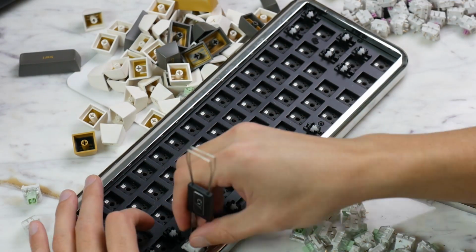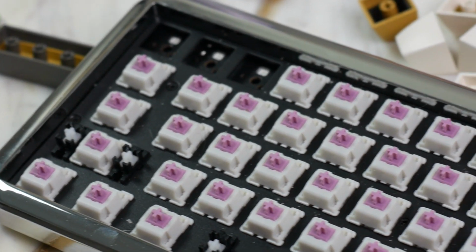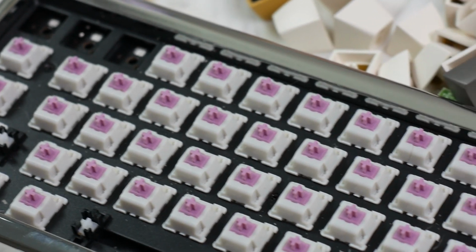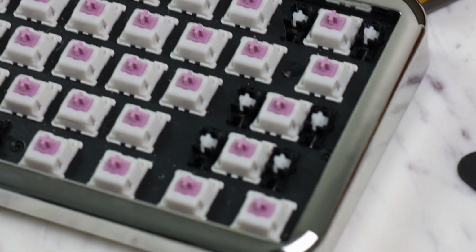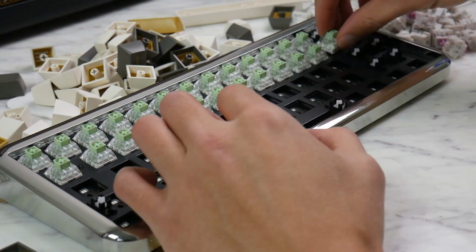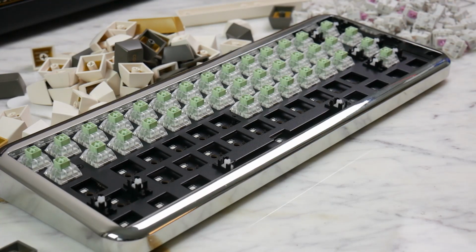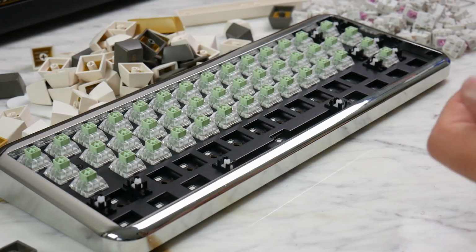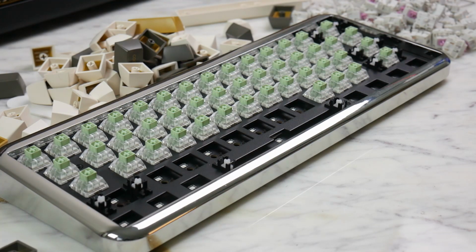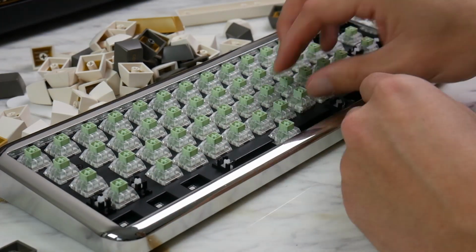I did end up going linear on this keyboard for a little bit, on some interesting linears I bought from the Key Company when Kiwis sold out. I like them a lot though, but it wasn't enough. These SA keycaps deserve a heavy, tactile, and loud box jade. The shape of the body makes it perfect for thocks and amplified clicks. I literally got a noise complaint from this combo.